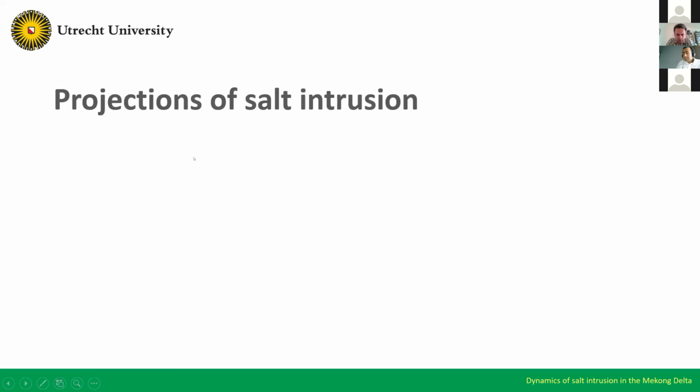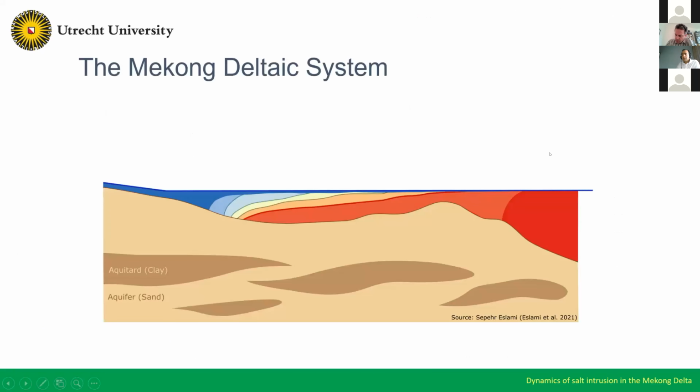But what do we know? What can we say, knowing whatever we know now? What can we say about the future? If we look at an integrated image of the delta, as integrated as it can be, if this is, for instance, a cross section of the delta through an estuary, we see the aquitard and aquifer level that forms the delta, but also an estuarine system. You know that fresh water intrudes the estuary, and the salt balance is a competition between the river forces and the sea. So it's river against the sea.